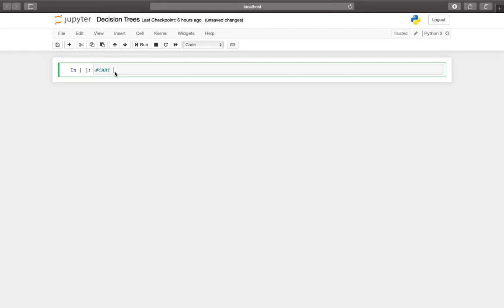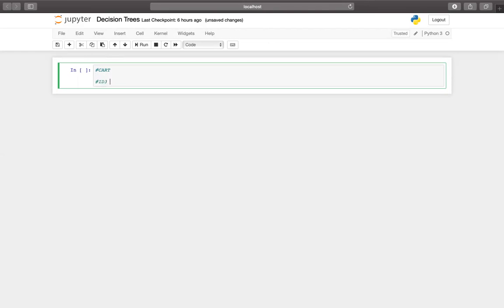The other tree is basically your ID3 type tree. Basically, how these two trees differ is the approach they use to create splits, the approach in which nodes are created. The first one uses a metric called the Gini index. The second one uses a metric called information gain. This is how these two trees are separated. We'll go into discussing each one of them in detail.